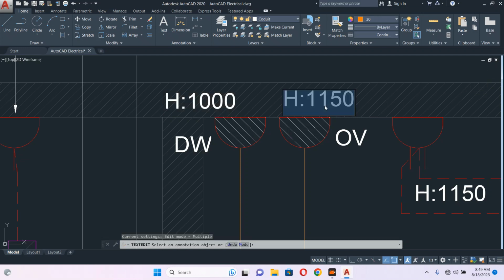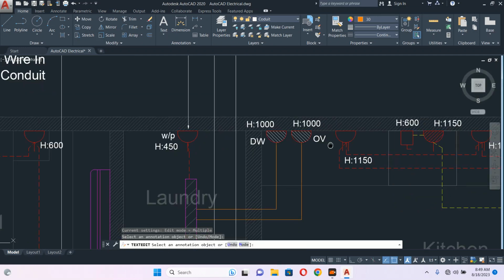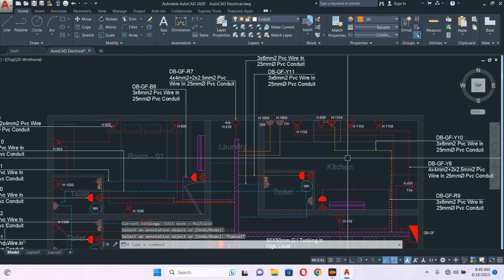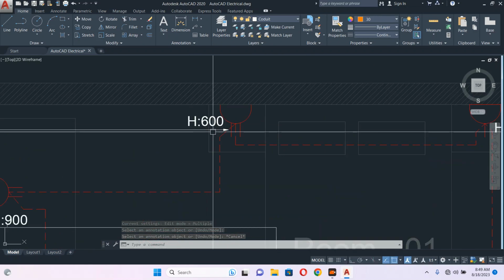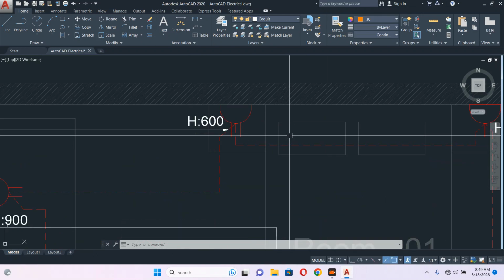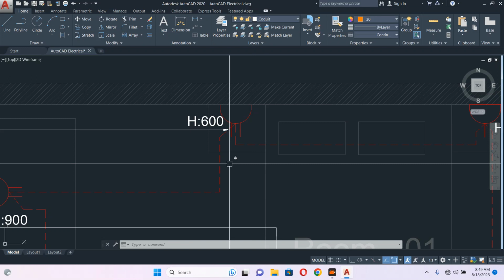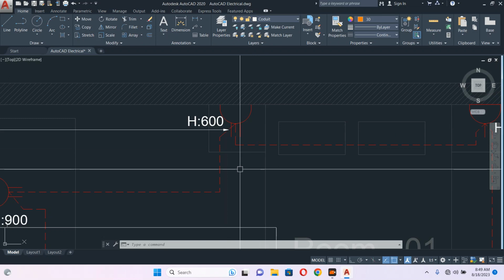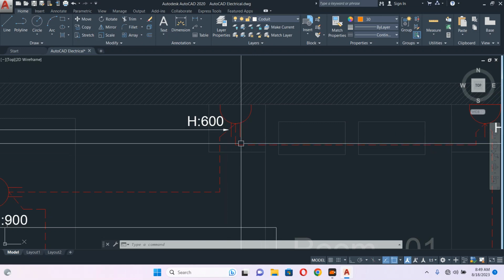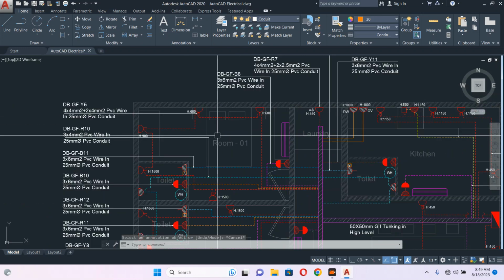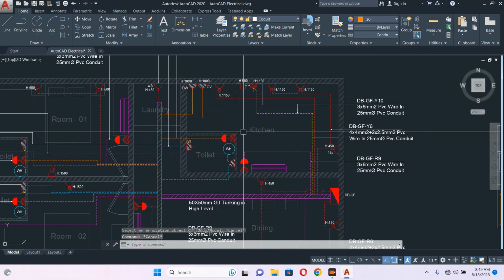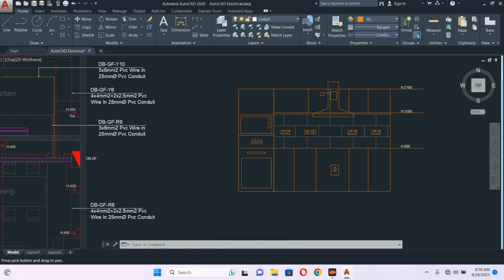So this height, everything I am going to the center of the outlet. This also can become an issue. When I am providing 600, the consultant asks, is this the center of the socket or bottom of the socket or top of the socket, or some technician asks, this height from where, from finished floor to center or bottom or top. So this has to be clear in the installation detail. If we don't have correct information, we can request from the consultant how they want.